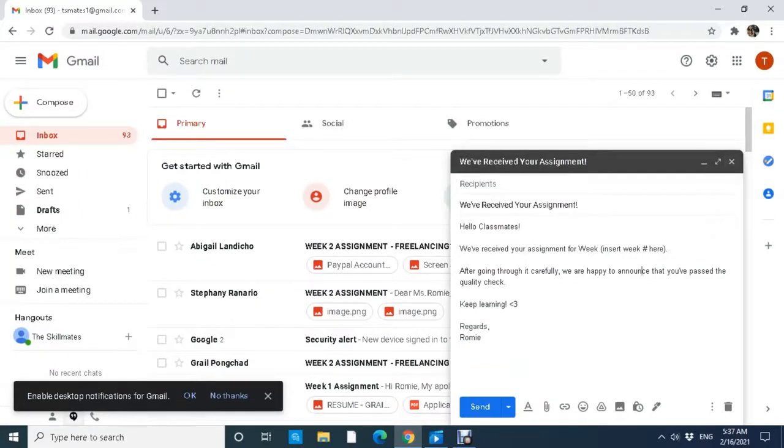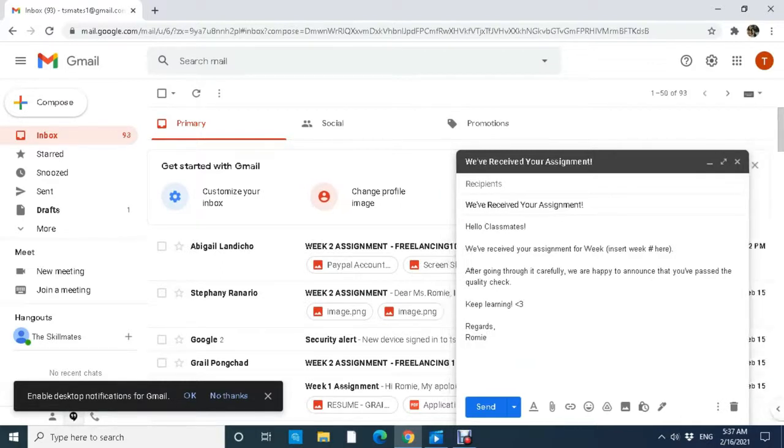Now, let's create another template. So for example, still like this, but they lack requirements. So I'm just going to edit this a bit. We've found out that you lack the following requirements to complete your assignment.